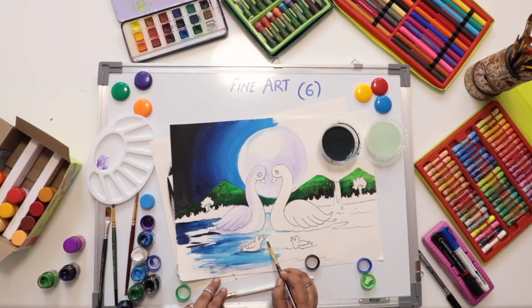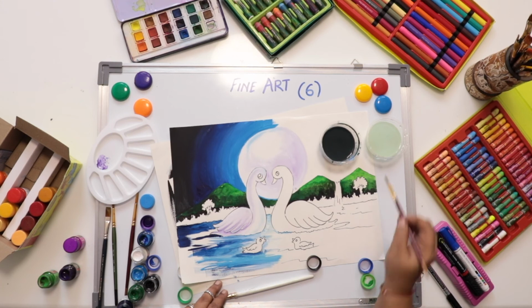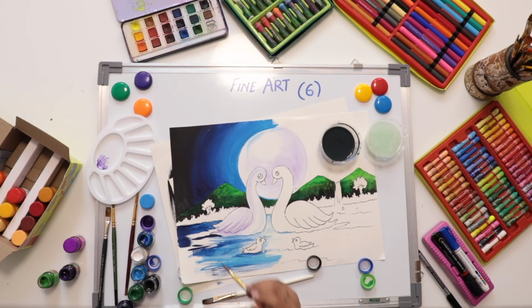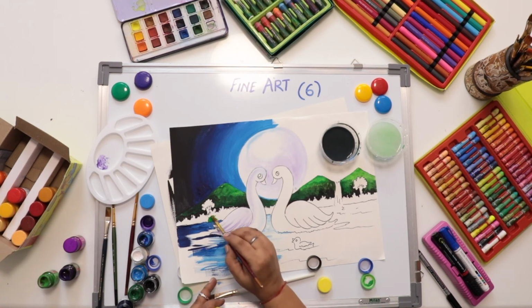Okay, now you can see I have finished almost the half path. You can see the moon, mountain, bushes, grasses, trees and everything. So you have understood how to do the coloring with the dark tone mixed with the light tone a little bit and finish. Up and down two bushes are there, so give a different look.